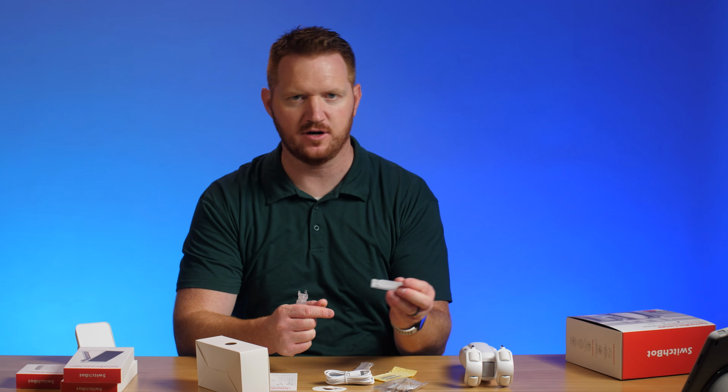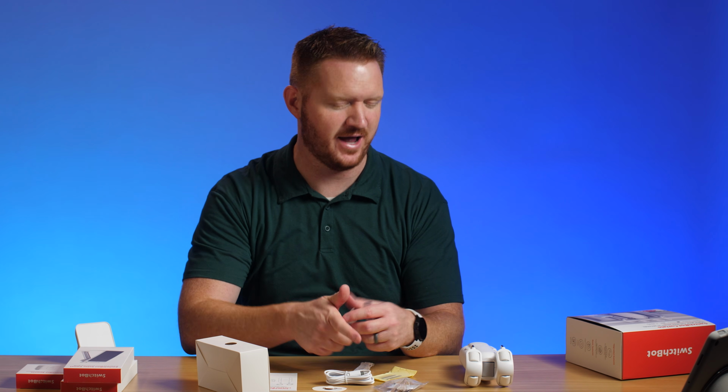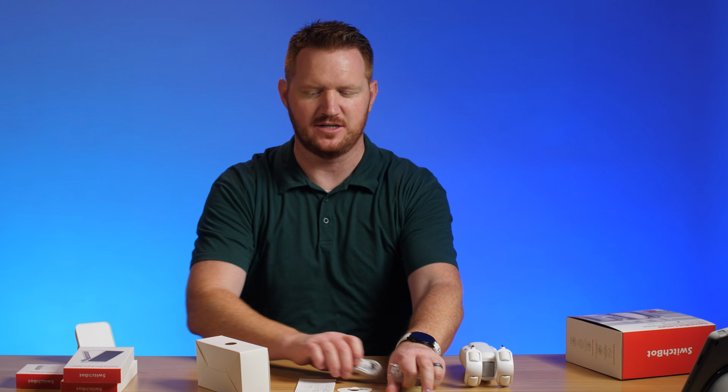So this is a little stopper here that's going to help it slide. I used to have one of those, but we cut those off to add rings. So can't really show that to you today.